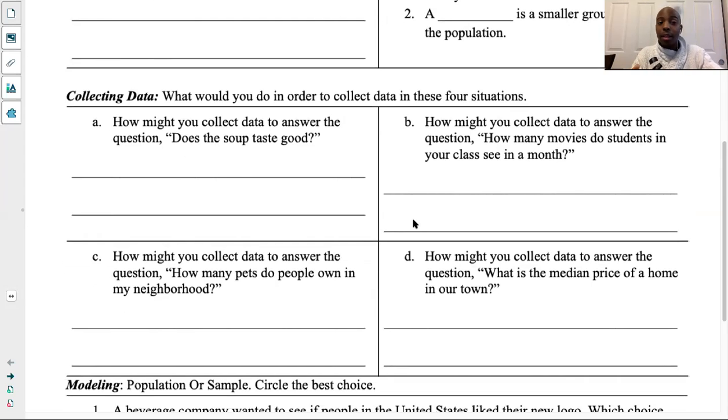I'm going to share what I think the best answer might be to collect this type of data, but your answer may not be wrong, so don't erase it and say that was wrong, okay? This, once again, is not an in-class discussion like we normally would have, but no matter what your answers are here, I want you to be able to think.